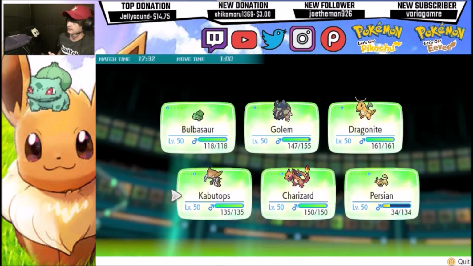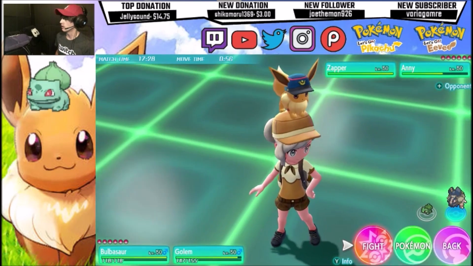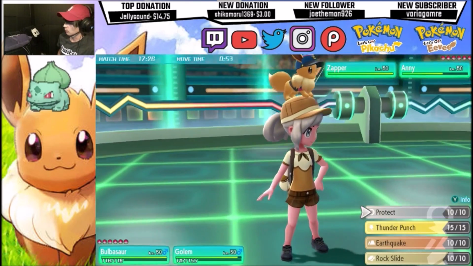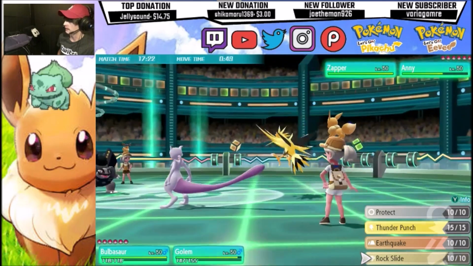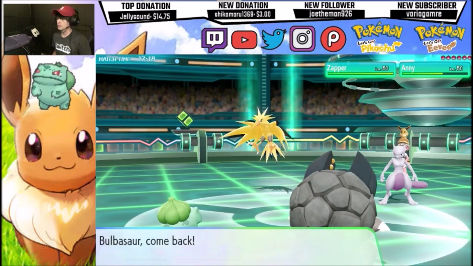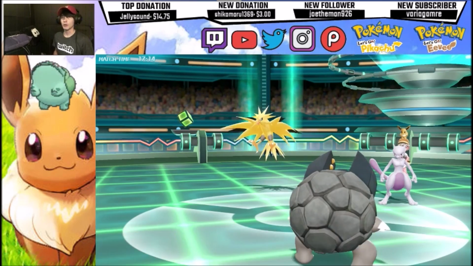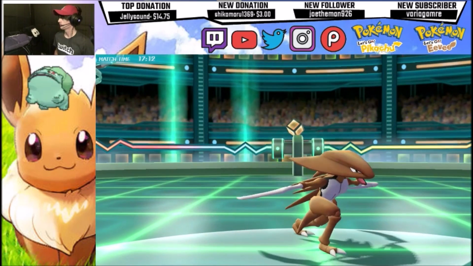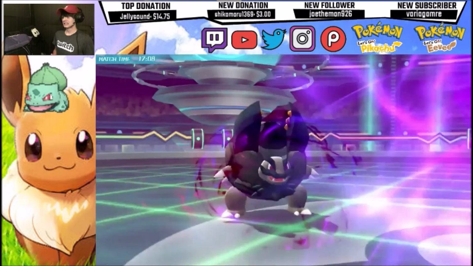Let's try this. We're going to switch out Bulbasaur for Kabutops, another Rock type. And Alolan Golem is going to go for a Rock Slide. You may be thinking, Rock Slide, that's a really weak play. But what we're trying to do is weaken those Pokemon enough to where I can bring up my Charizard and go for a Heat Wave or something like that and just finish them off. So hopefully this works. Goes for a Psychic, targeting Golem.